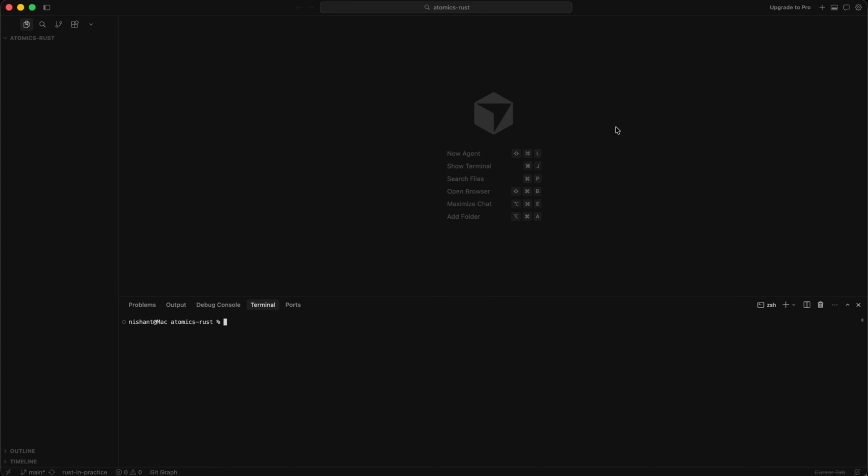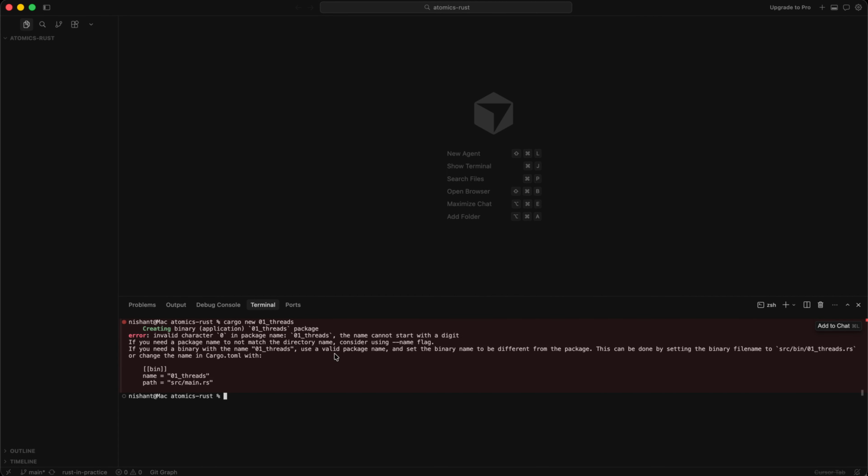I just want to create a very simple folder. So cargo new 01 threads.